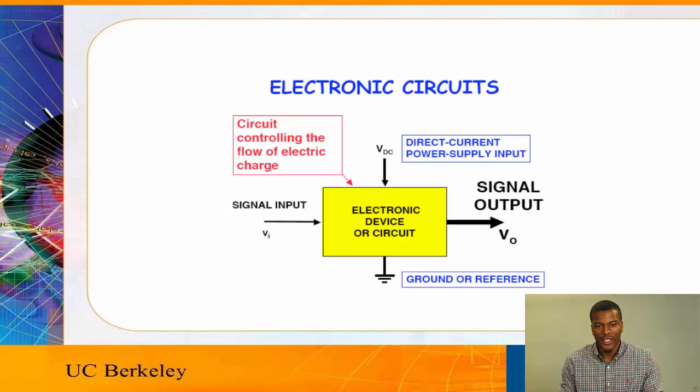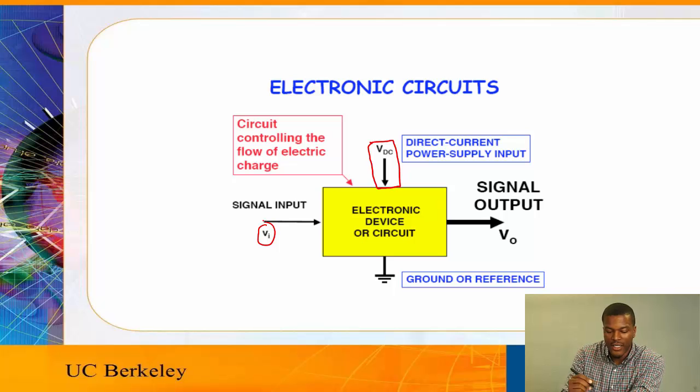This is an example illustration of an electronic circuit. This can also be considered a block diagram for a common electronic device called an amplifier. We can discern that this is an electronic circuit because it has an input voltage here, which allows it to amplify this input signal to generate a much higher signal at the output.